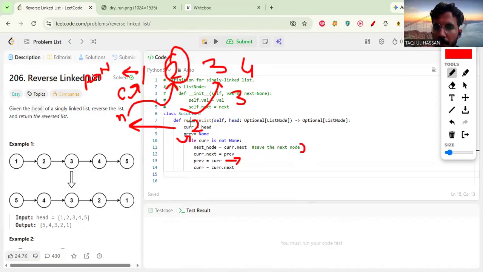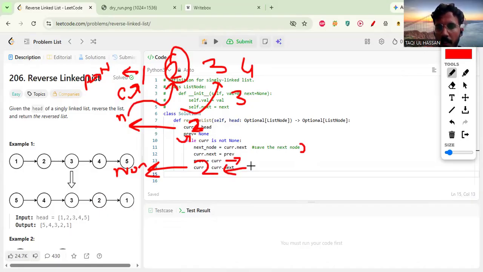So we are moving previous first, then we are changing the current direction. Current will be 2, and then we will change current to 3. First it was pointing to None. Then for the next iteration, it will store 2.